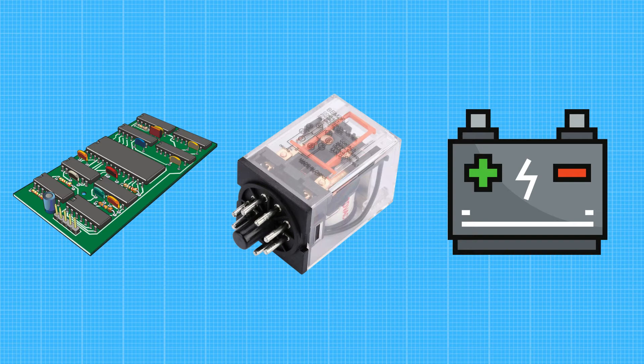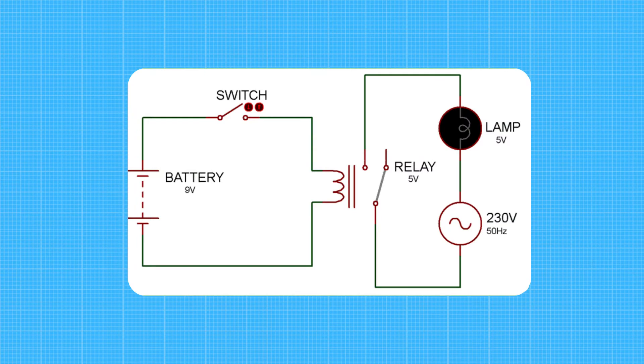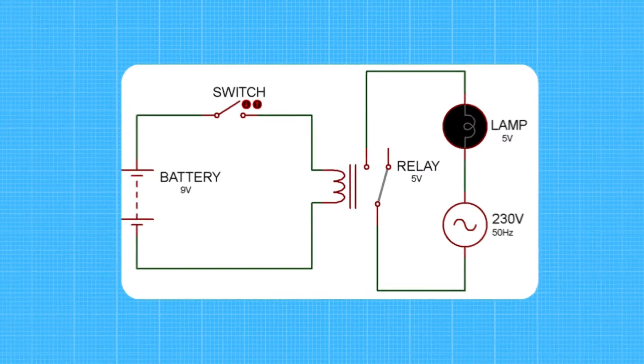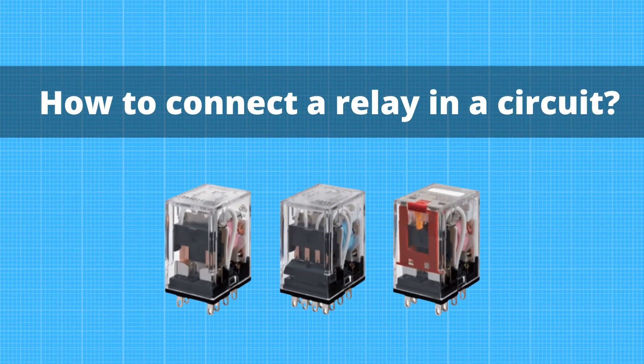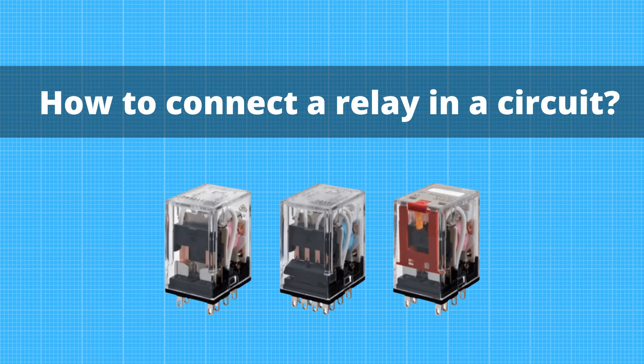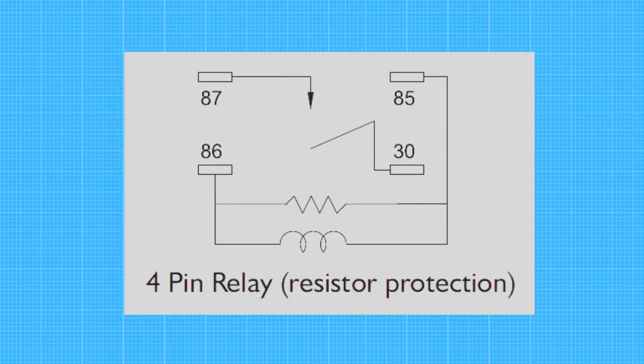Finally, connect the output of the relay to the power supply. This is a classic example of how to use a relay. Here is an easy example of using a relay and a lamp. Each relay comes with a connection diagram which the manufacturer delivers.